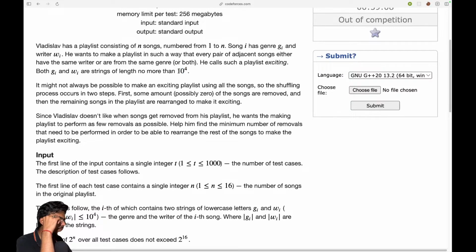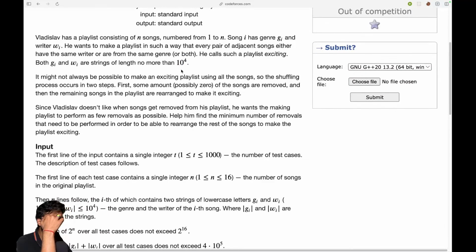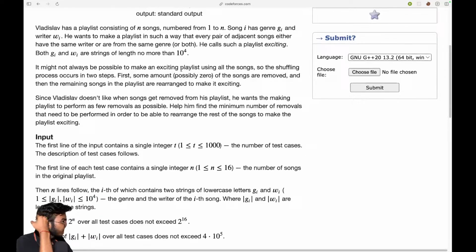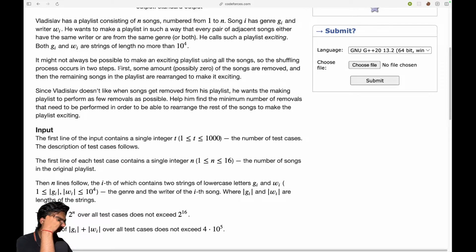So this is a problem. If they are strings, they are very difficult to compare. It might not always be possible to make an exciting playlist with all songs. So the shuffling process occurs in two steps. First, some number, possibly zero, of the songs are removed, and then the remaining songs in the playlist are rearranged to make it exciting.